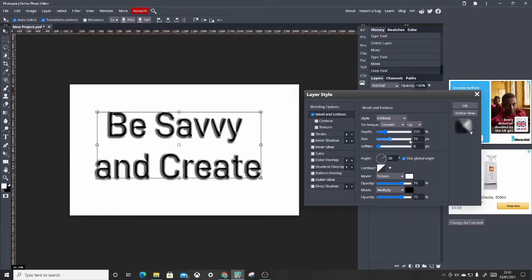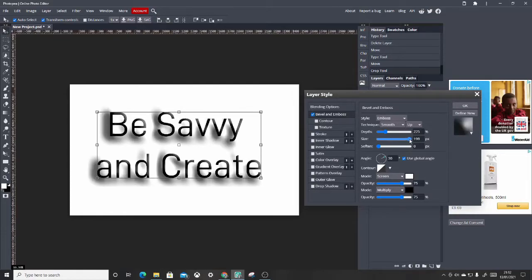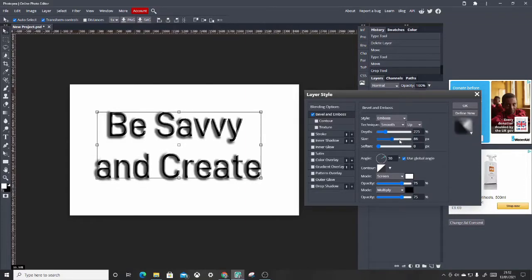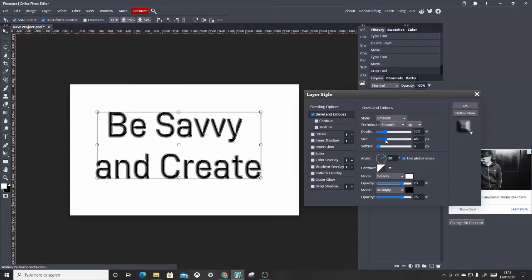But if you go all the way over here, it kind of loses it again, so it's finding it in the middle to give it a nice look. Toggle's playing up now. There we go. And you can soften it, which I don't normally do because it kind of makes it look almost textified again. Doesn't give it the embossed look.